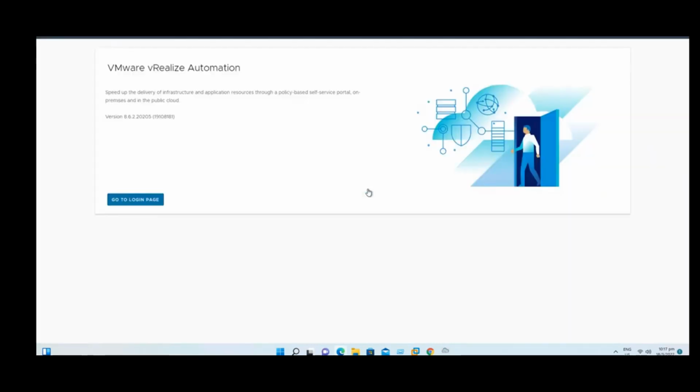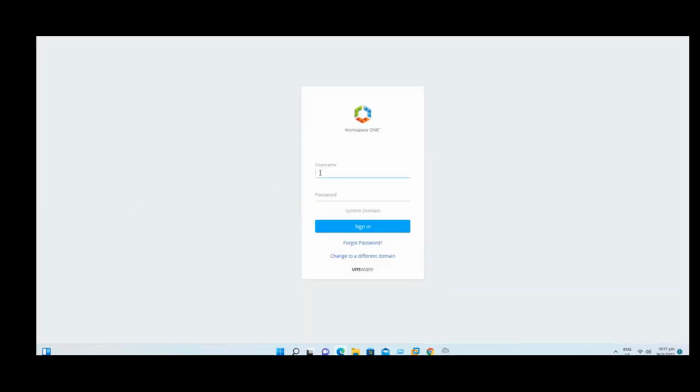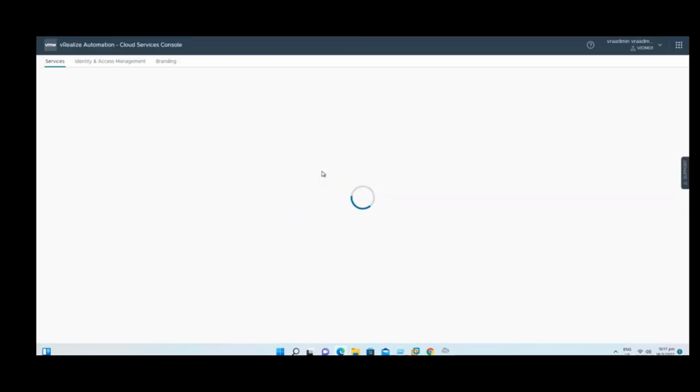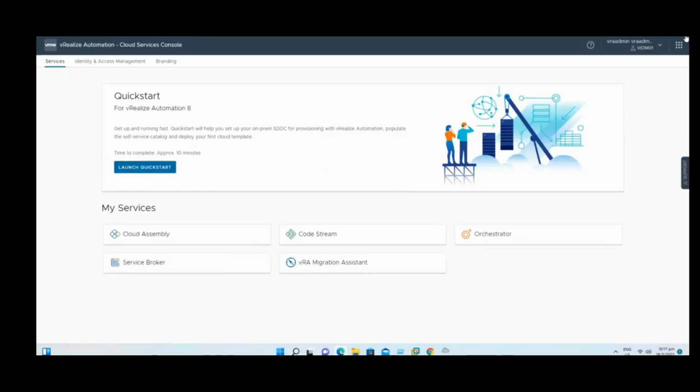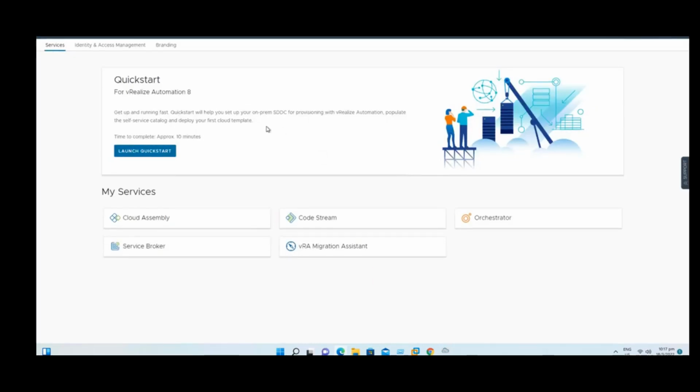Sign out. Okay, so a typo, sorry, fat fingers. Now we are able to log into the VRA Cloud Services Console.